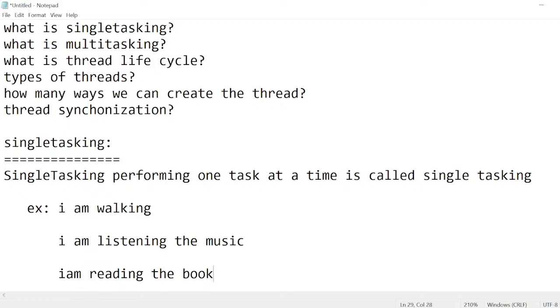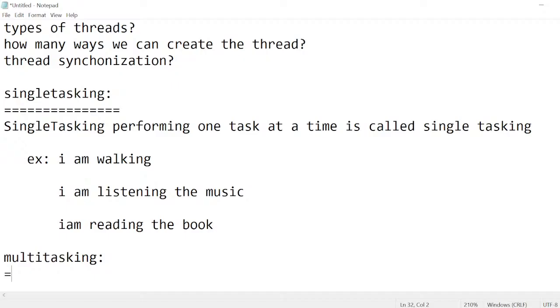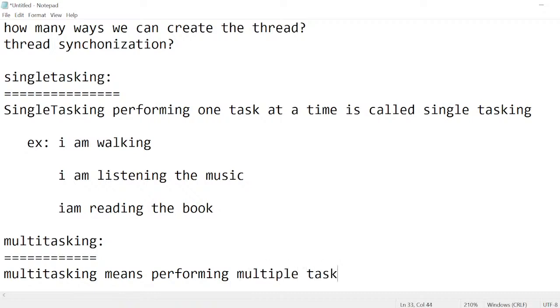Next one is multitasking. Multitasking means performing multiple tasks at a time.